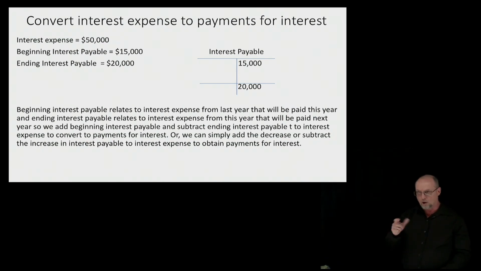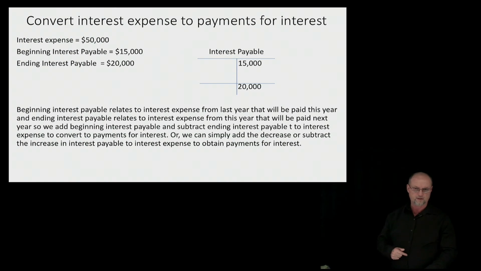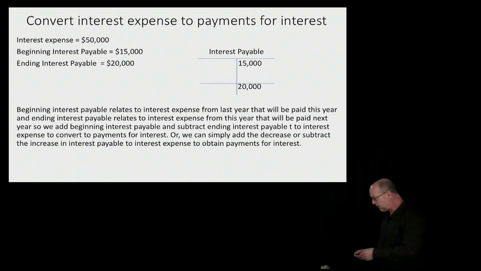Okay? Alternatively, I can look at the difference. In this case, it increased. So a $5,000 increase: debit interest expense, credit interest payable. Included in interest expense but not dispersed, I'd subtract the increase, and I would add the decrease if it were a decrease. Okay? And guess what? One more step to go and it's identical. In fact, all you do is swap out the words interest and put in income tax for both income tax expense and income tax payable. It's identical, the process, but we'll do it anyway.